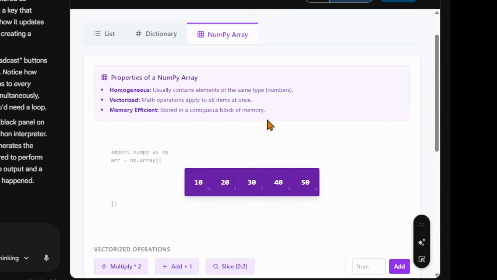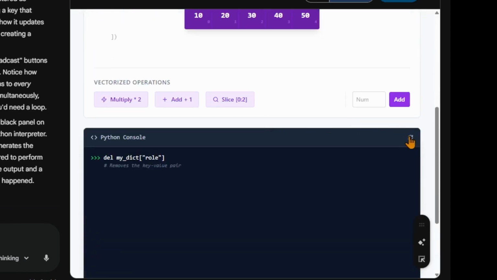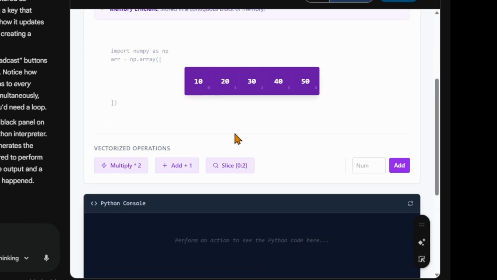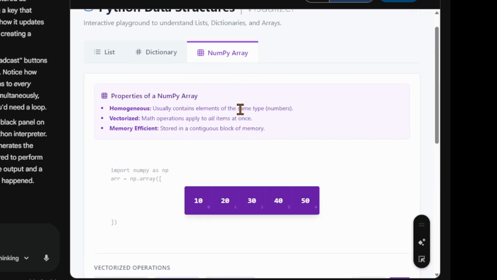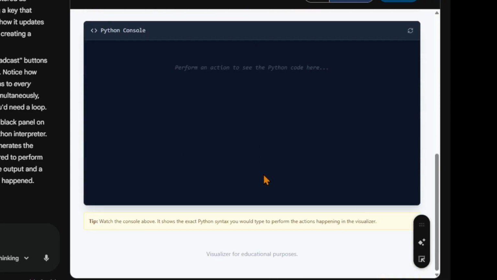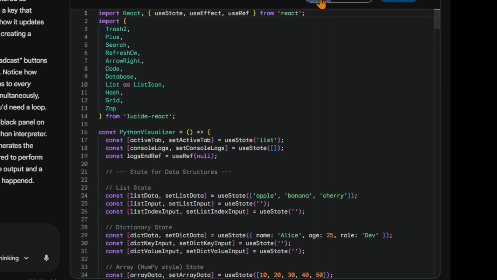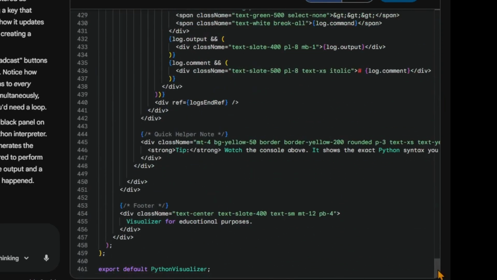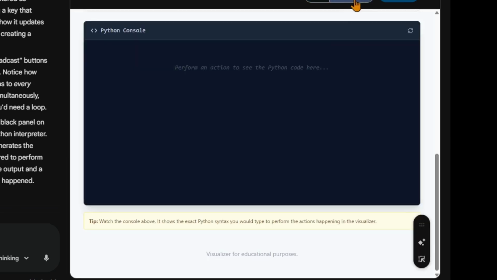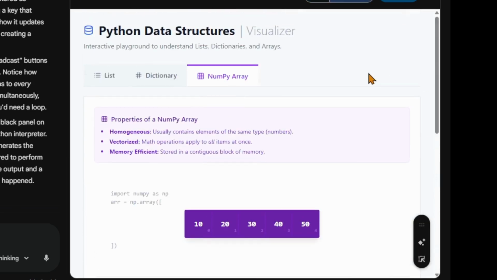And then NumPy arrays, which again, we're getting a little more advanced if this is a complete beginner, but still, maybe that's the lesson that I'm up to, so we can talk about NumPy and then talk about arrays and how they're different from arrays in other languages, et cetera. But I think this is huge. This is a really easy thing for Gemini. It's almost 500 lines of code that it made in a couple of minutes. And then it's just a really quick visual aid for teachers, trainers, whatever kind of educator you are.